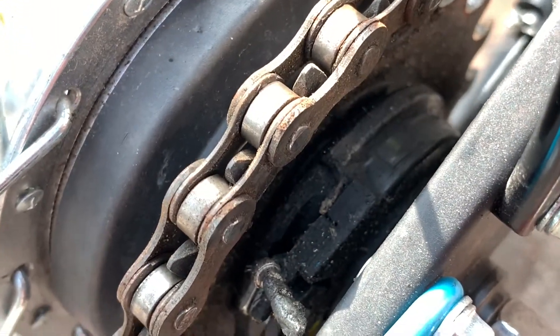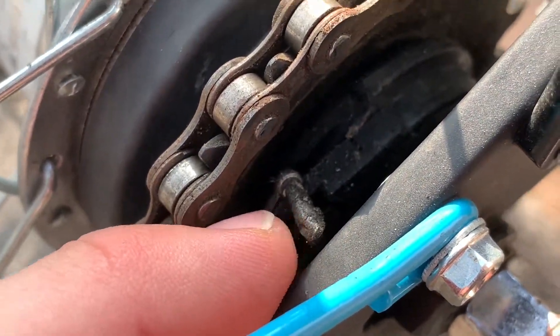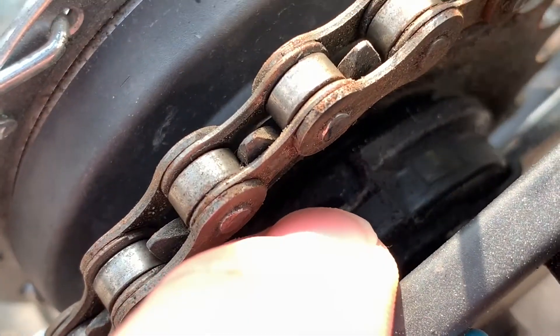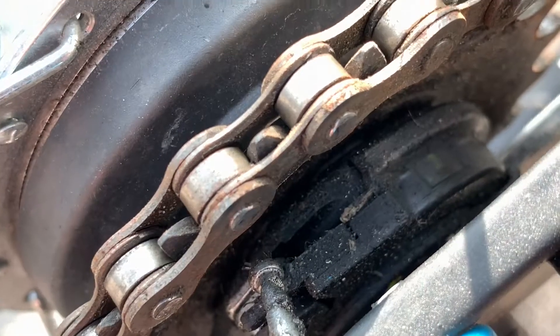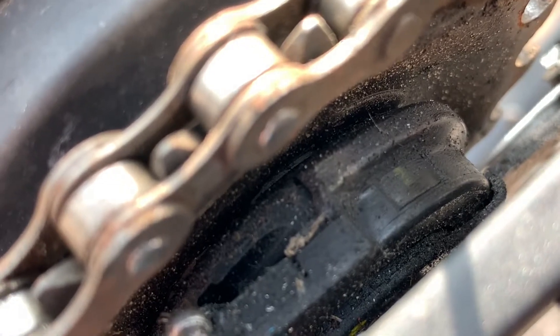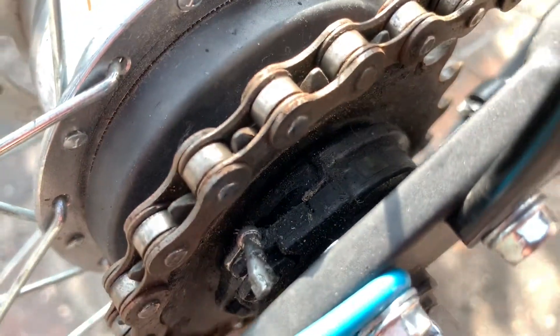On the right side, at the back of your bicycle, you can see the chain and the gear hub. On the right side of the gear hub, there is a little window. In this window, there is a yellow or a red line. This is important for later — now you've detected it. Good job!